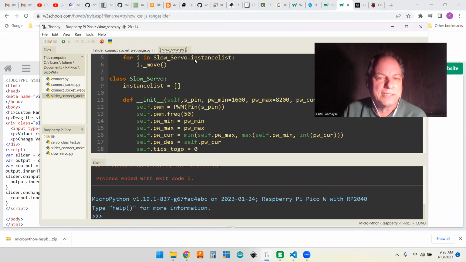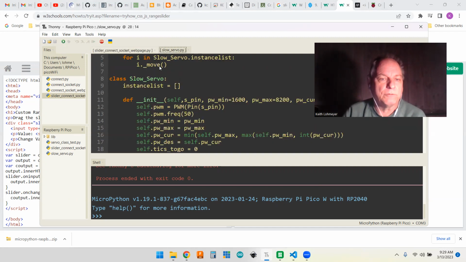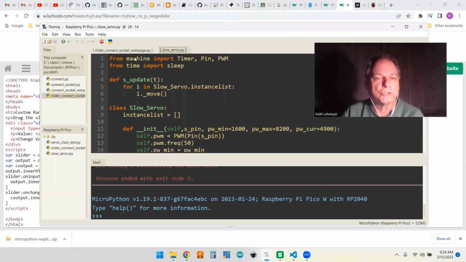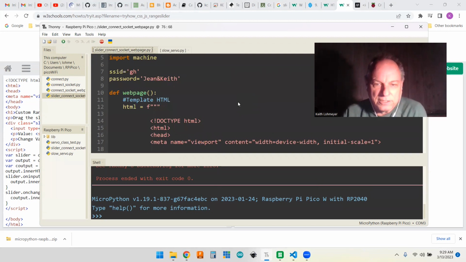It's kind of fun to have something that works right off the bat, so it worked for me. But anyhow, we're importing the servo and then machine. I don't know if we needed this, because the servo also should import machine, so I might not have needed machine here. I think that was left over from something else I was doing on the code.